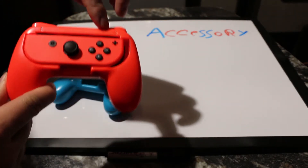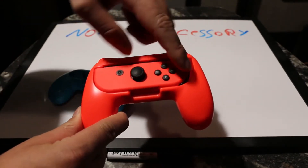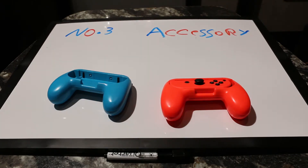You don't have to worry about which controller goes in which grip. If you have the plus controller, it lines up on one side; if you have the minus controller, it lines up on the other. There's enough room all the way around — you can put either controller in either grip. If you don't want to go out and buy a bunch of pro controllers or extra sets of Joy-Cons, I really suggest buying these Fast Snail grips.